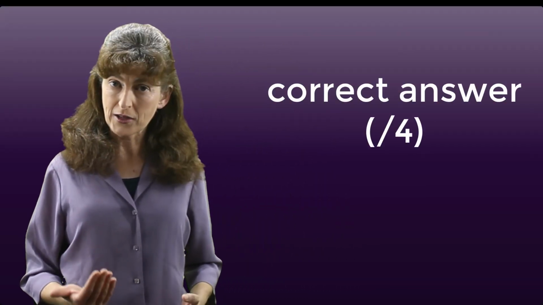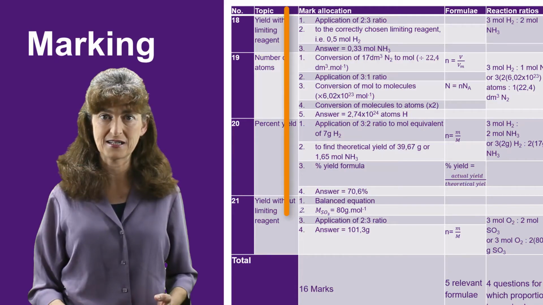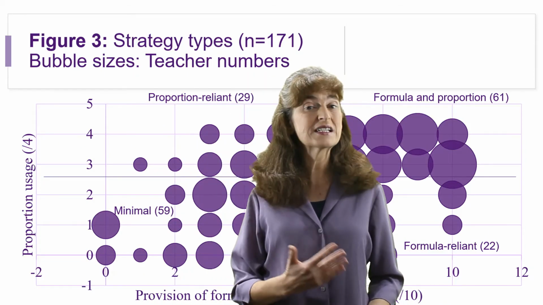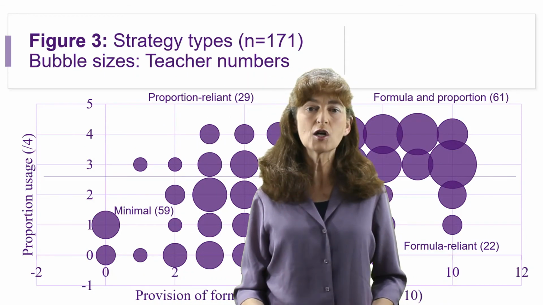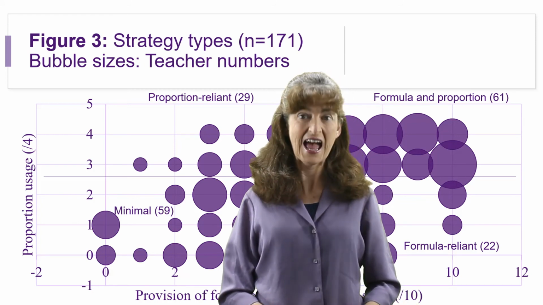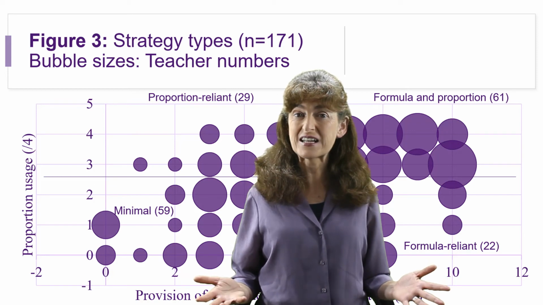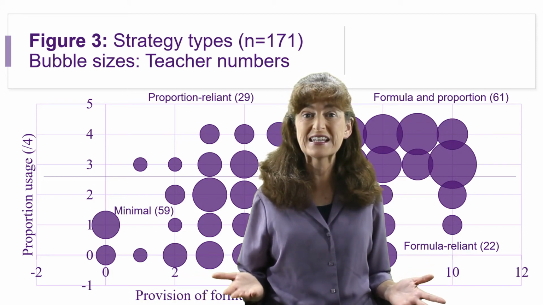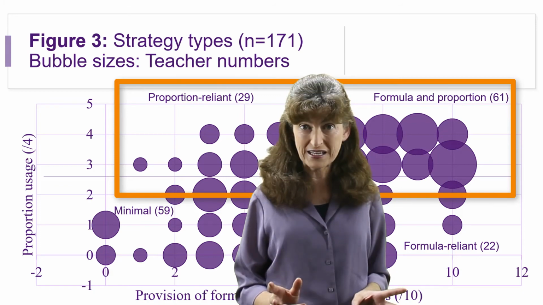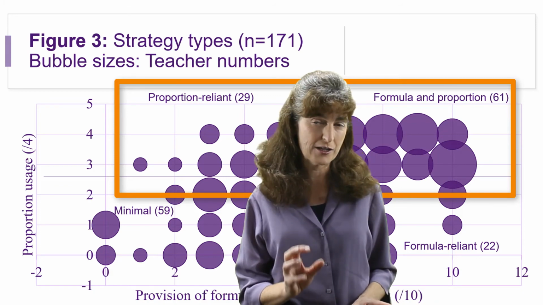I measured the success of the various strategies in 2 ways, according to whether they got the answer right and according to the number of marks obtained, which included process marks. In the prior study, I performed statistical analyses between the 4 strategies for both of these measures of success, and I found no statistical significance for either of these measures between these 2 categories, which both used proportion to a high degree, but differed in the extent to which they used formulae.